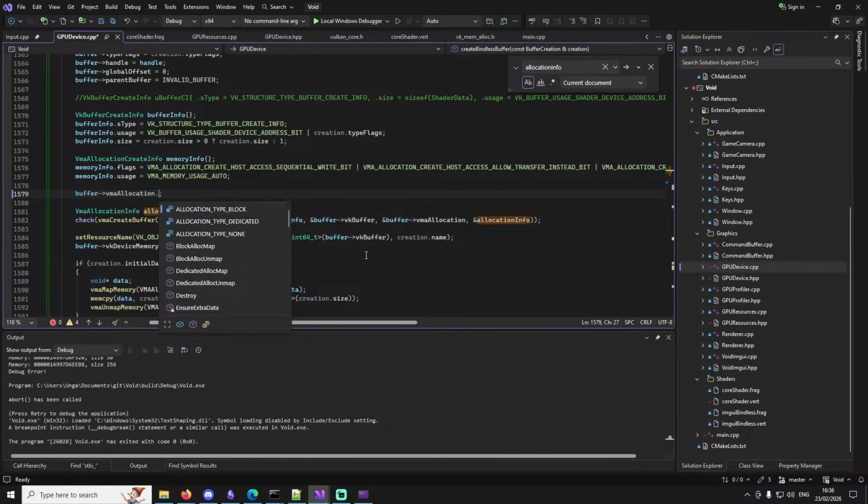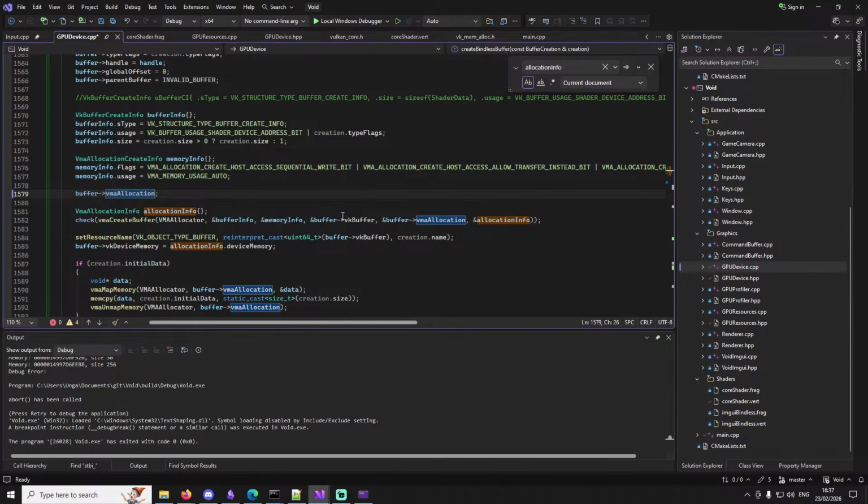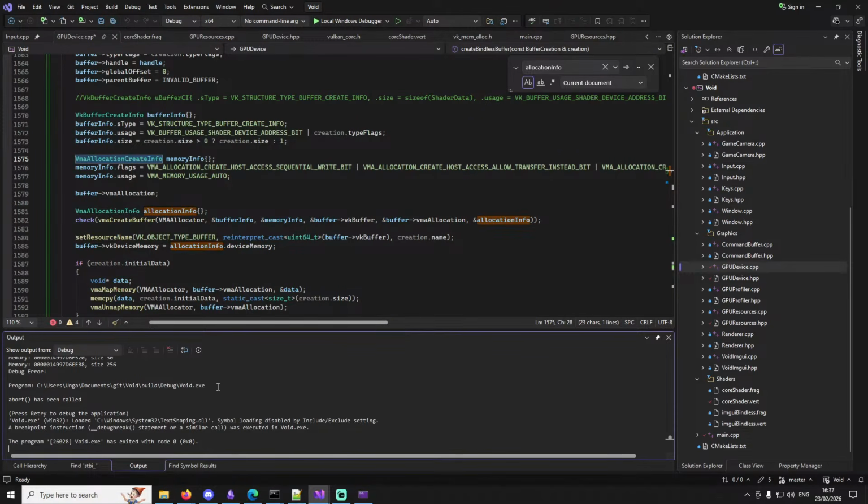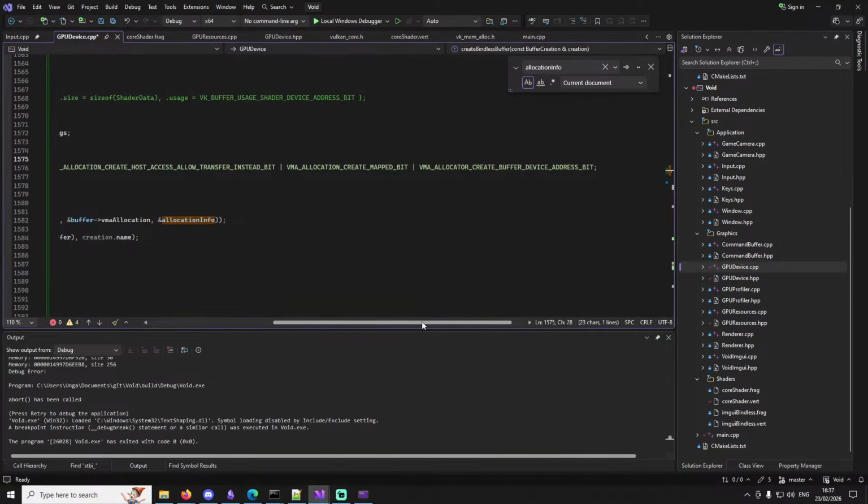I just wonder if the allocator needs some kind of flag to say, yeah, do this, please. Because I can't work out why VMA is complaining that it needs this when clearly I've set it up so it does do this. Right there.